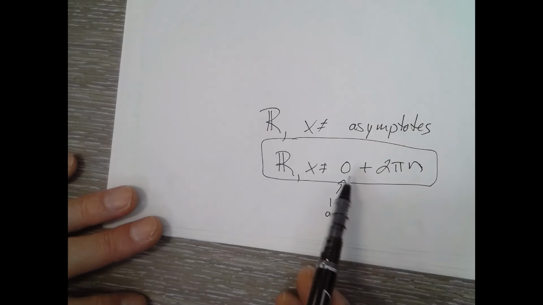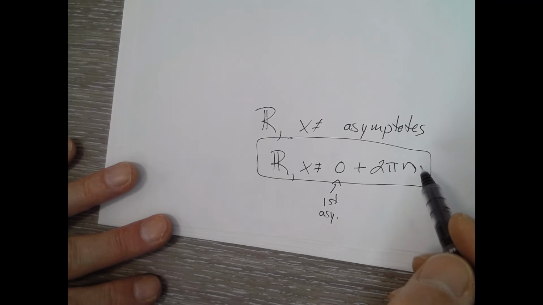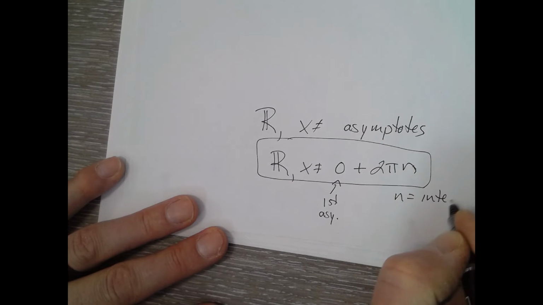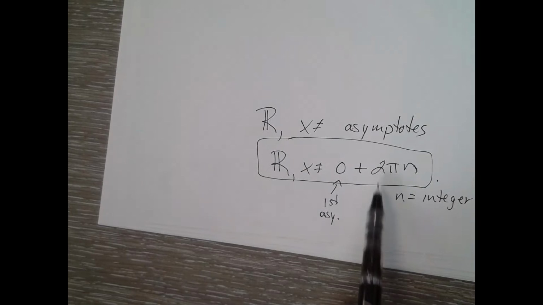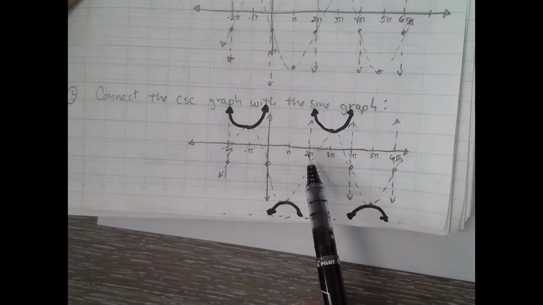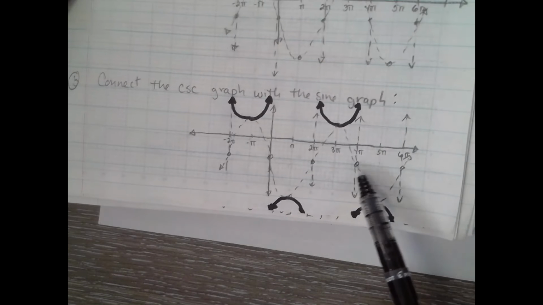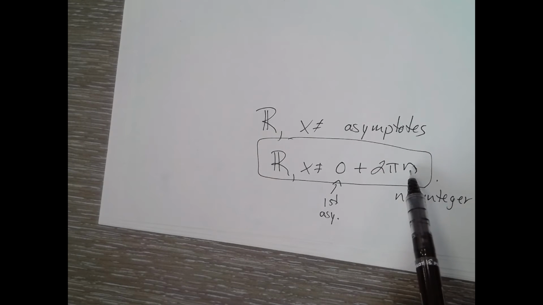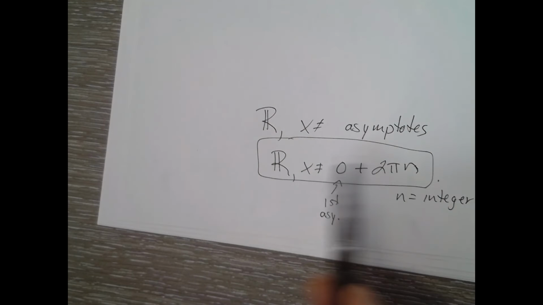And you don't have to put 0. It's not wrong to put 0. So 2 pi n, and we know n equals an integer. That's what n does in math. So if n is 1, I have an asymptote at, plug 1 in for n, I get 2 pi. Yeah, there's an asymptote at 2 pi. If n is 2, well then we're at 4 pi. Yeah, there's an asymptote at 4 pi. What if n is negative 1? 2 pi times negative 1 is negative 2 pi. Yeah, there's an asymptote at negative 2 pi. It covers all of the asymptotes.